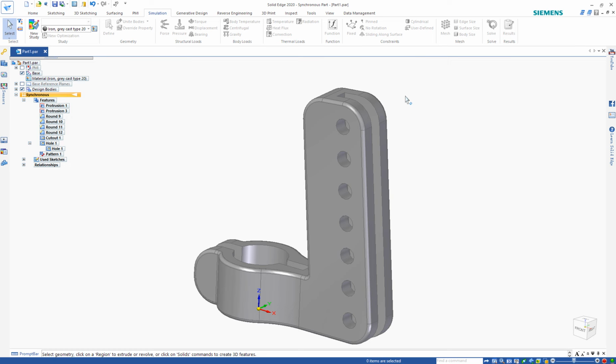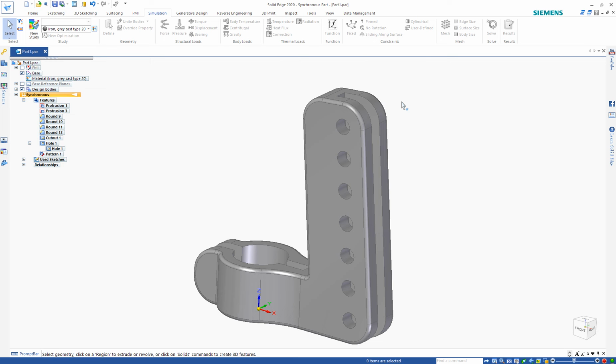So this simulation function covers both thermal and mechanical studies. You can do both of them at the same time on one part. And I will also show you a simple sample of how this simulation can be done.